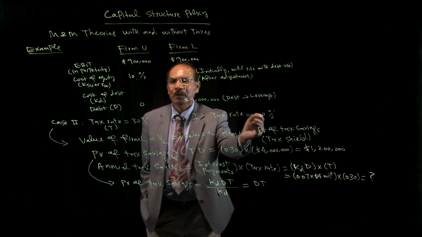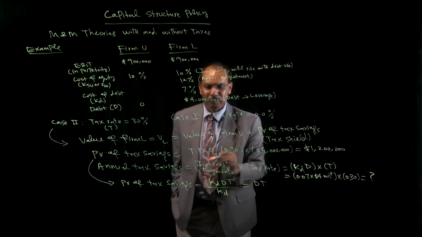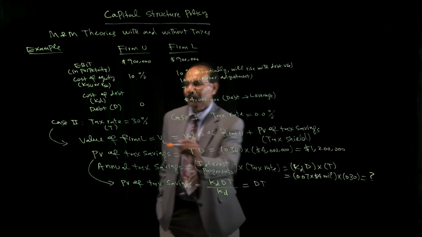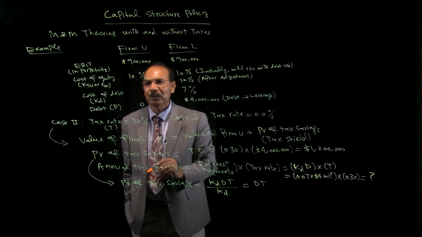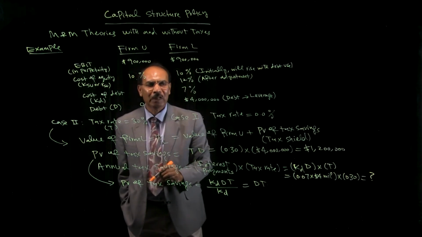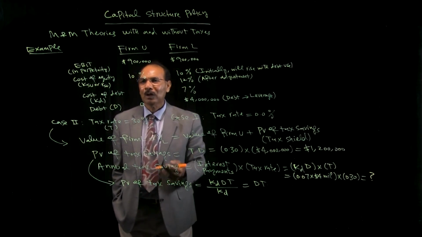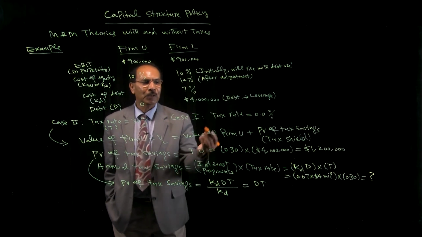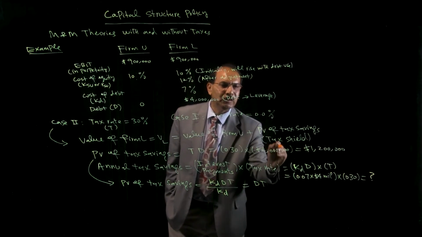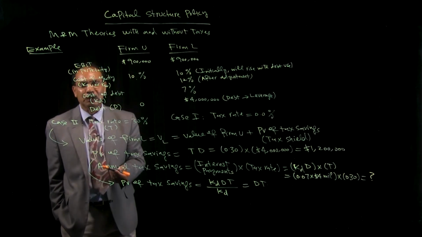Now what will happen if the tax rate is going to be 0? Then this is going to be 0, because tax rate is 0, this becomes 0, there's no tax savings. Then the value of firm L should be exactly the same as the value of firm U under this first case of 0 taxes. So that's essentially what Modigliani and Miller really showed us through long mathematical equation. But the basic fact is, if tax rate is 0, these tax savings are going to be 0. This becomes 0. The two firms are going to have exactly the same valuation.